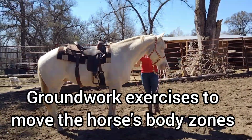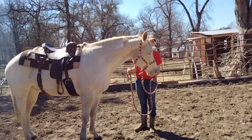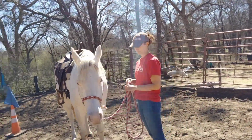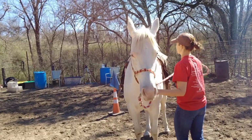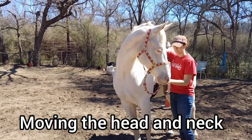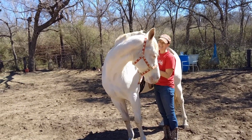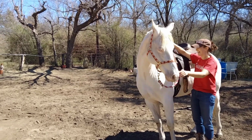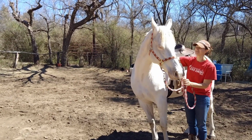Okay, let's get started with groundwork, and we're going to get started by moving some body parts. So first of all, we're going to start with moving the head and the neck. So you're going to move back to your pocket, get all the way up there where you're right up next to the horse. If he moves, you move. Yes, he's figured this out really nicely. And just give him a pat and release.